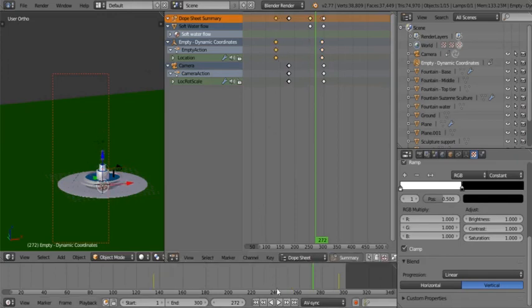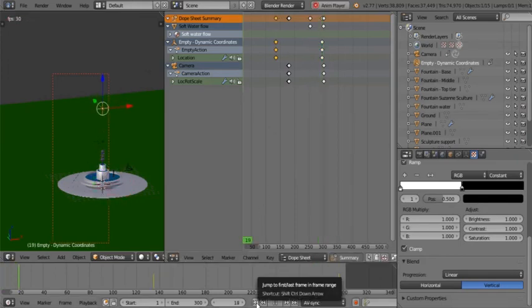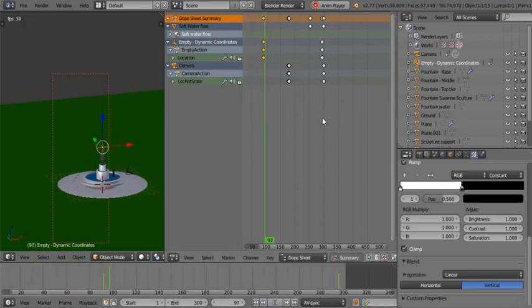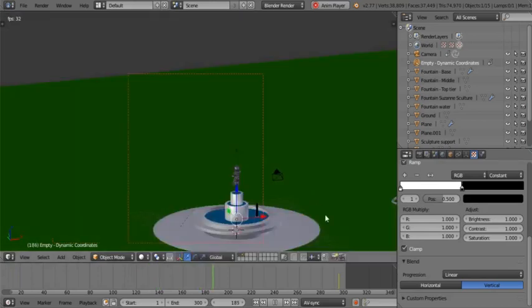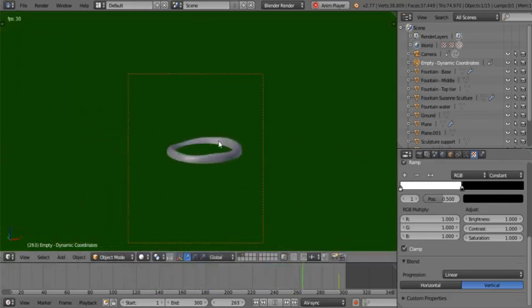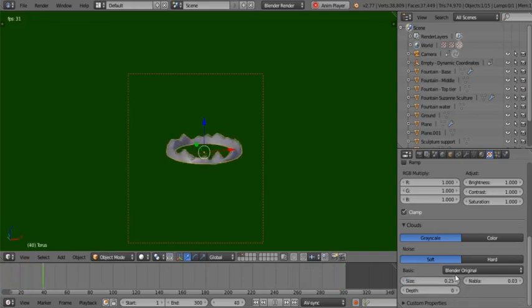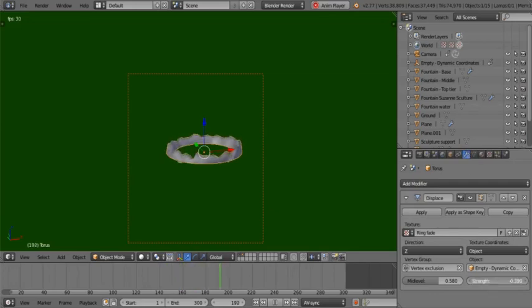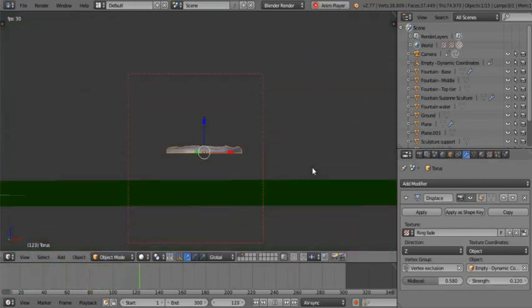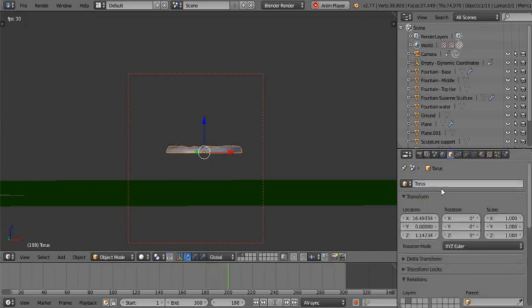So where's that empty coordinates thing? I was going to drag it over there. Let's see now. Still a little bit too fast. I think that might do. Let's see. I think that'll do. We just have to reduce the strength again, just so it kind of wobbles. Remember, it just has to break up at the end of the surface, not the whole time. We can adjust it later as well.